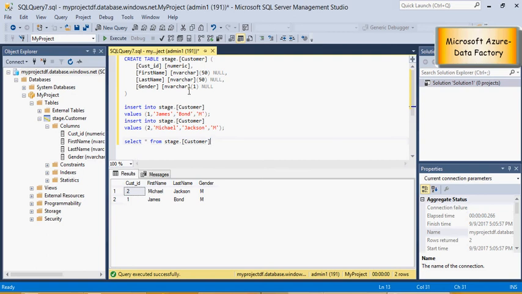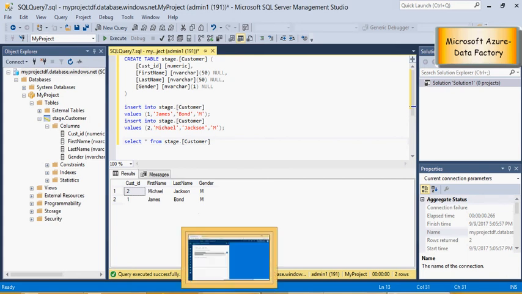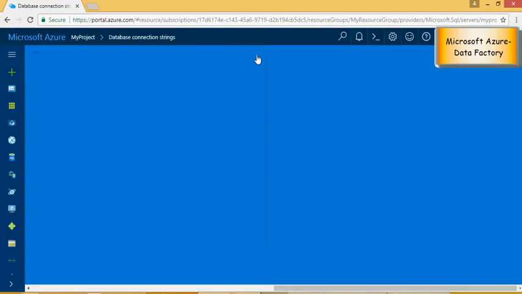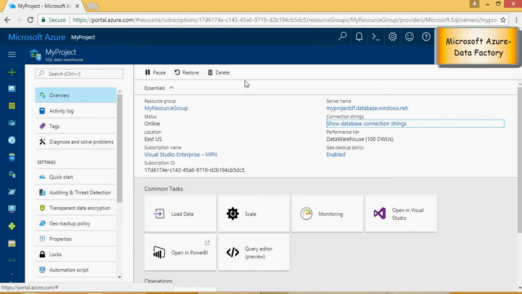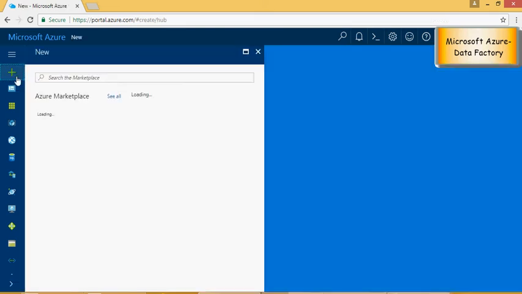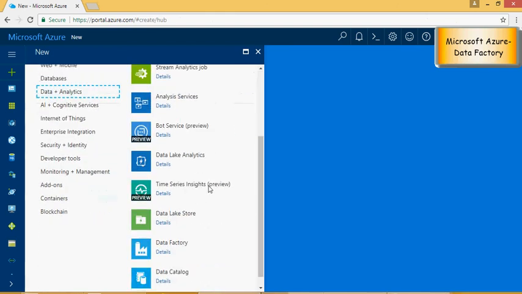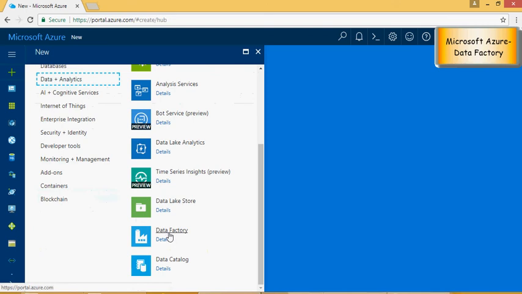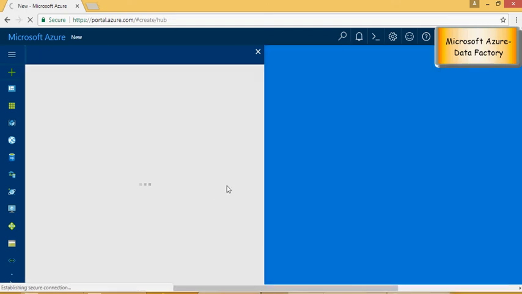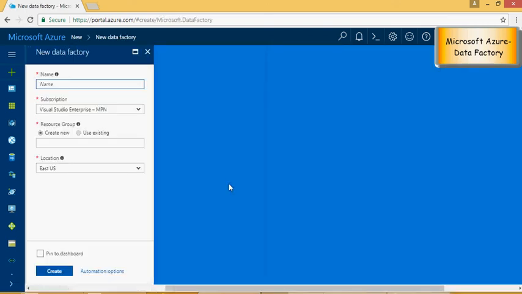Now let's create a data factory, which can automate our data transformation slash loading process. So we go back again here, and we go back to the create a new service page. And then from the data and analytics section, we're going to take Data Factory. Data Factory again is going to be the ETL tool which we're going to use for this project to load the data. So name, I'm going to say My Project or My Data Factory.